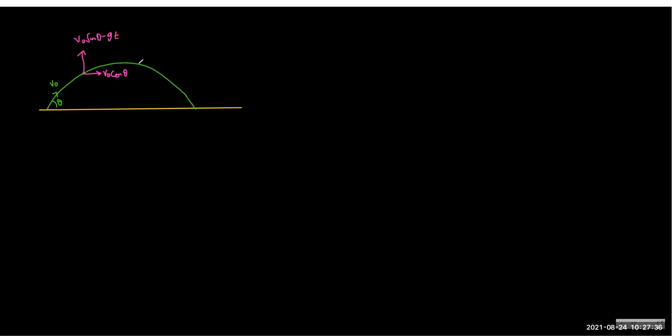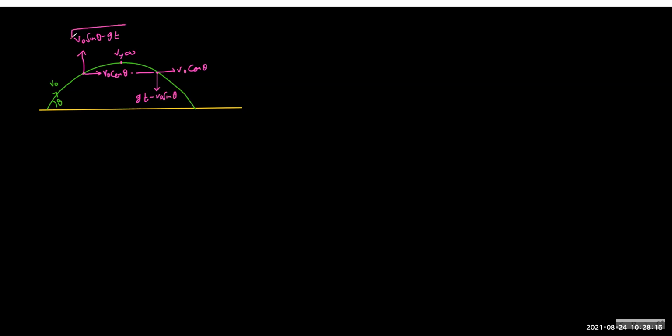We know all this, right? At maximum height it becomes 0, because gt exactly becomes equal to v naught sin theta, and that we call time of ascent. At this point vy becomes 0, and if you solve, you will get the answer. Again, while coming back to the same level, the horizontal component is on the right side, but the downward component will be exactly the same. But this time gt is bigger than v naught sin theta. So these two are actually equal in magnitude.